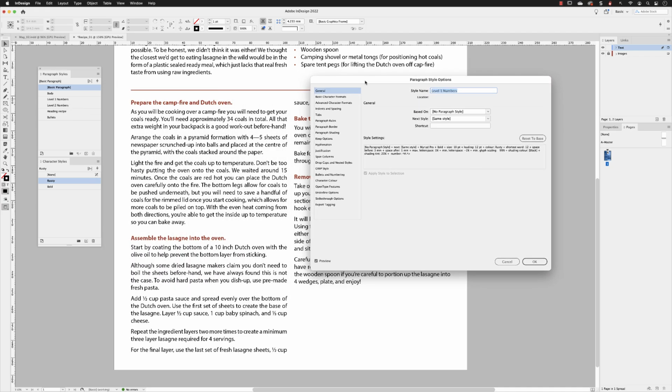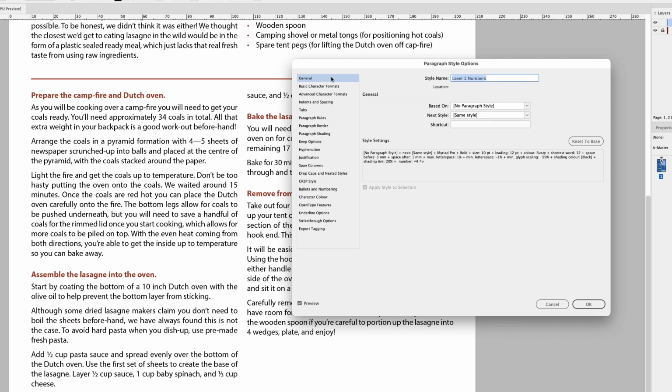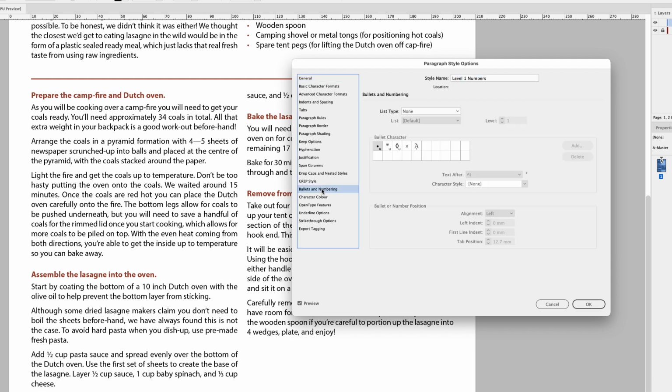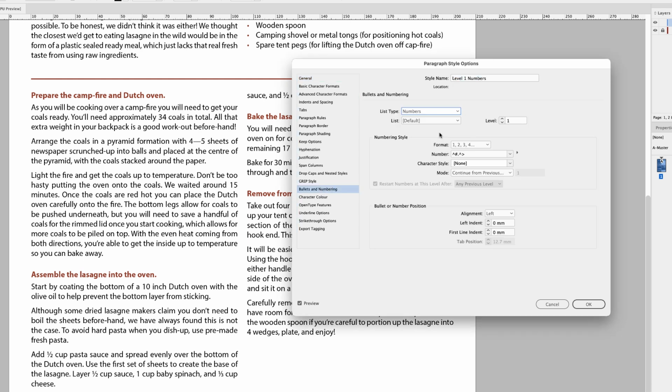Now I'm going to move it just to the side over here and go back down to bullets and numbering, and from list type in here, choose this time numbers. And there you go. If you quite simply want to just add numbered lists to your document, that is how you do it. And the appearance, I have to say, is pretty good as well. Unlike the large spaces that we get with tab stops in bullet points, this is pretty good.